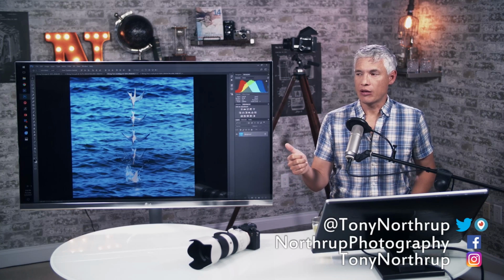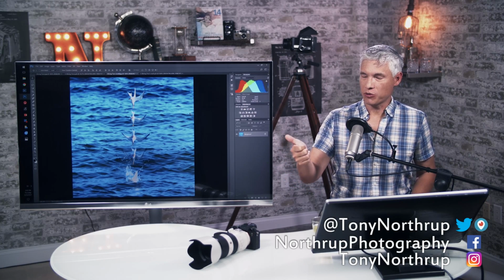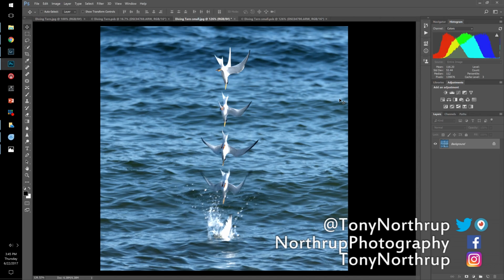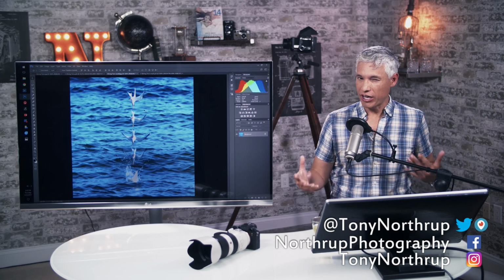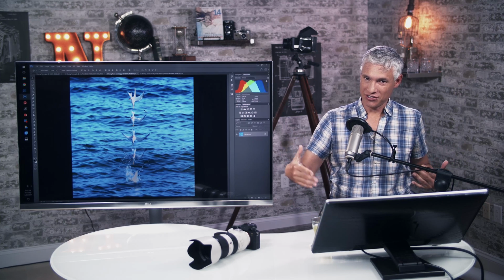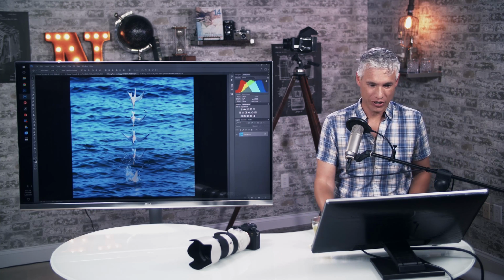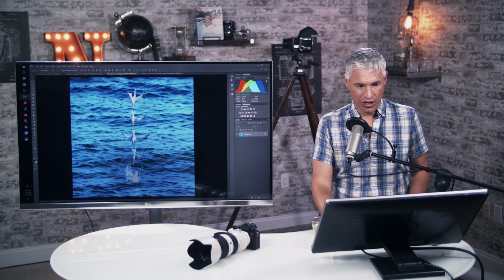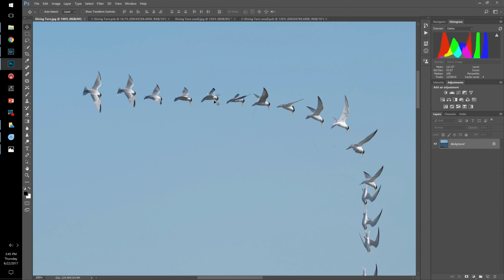A couple of weeks ago, I made this picture with photos Chelsea took stacking this tern, a bird that was flying down to catch a fish from the water. As part of my effort to convey action in still photography, to kind of blend my experience with video and stills, here's another take on that same image that I did.